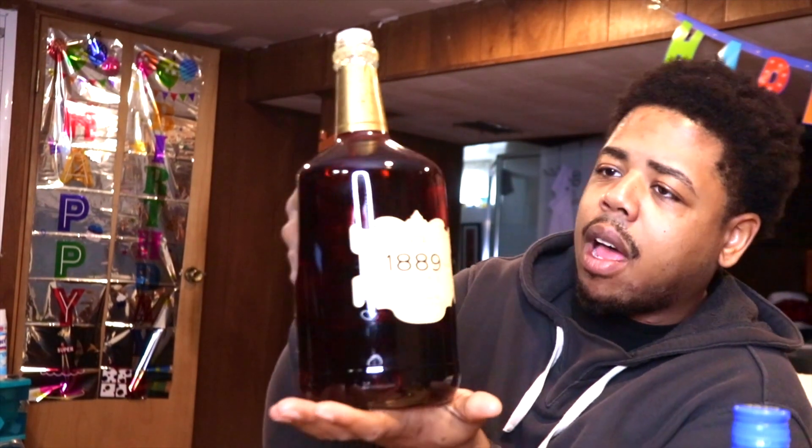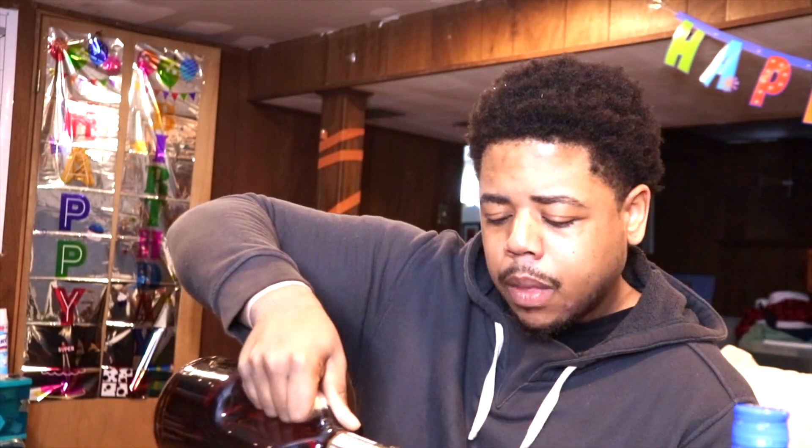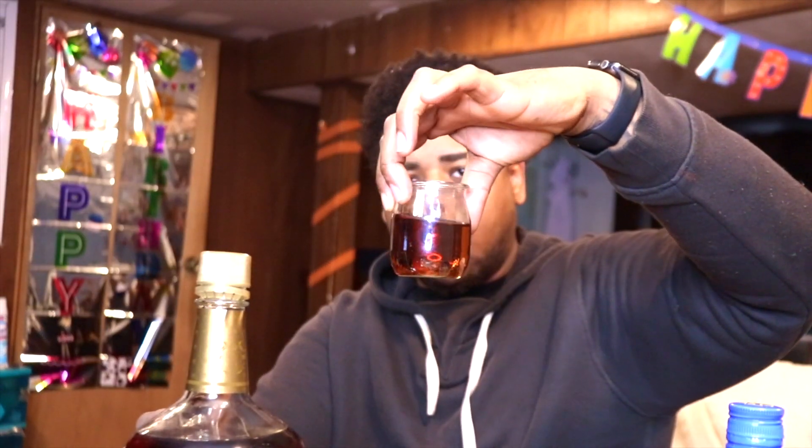All right, we're judging it off of smoothness and the branding — not bad, pretty basic, not bad. We are doing these tests on empty stomachs for the best result. I'm not sure if this is a shot glass, this is probably like two shots. This stuff looks like some syrup at like Cracker Barrel when they heat it up in the microwave for you.